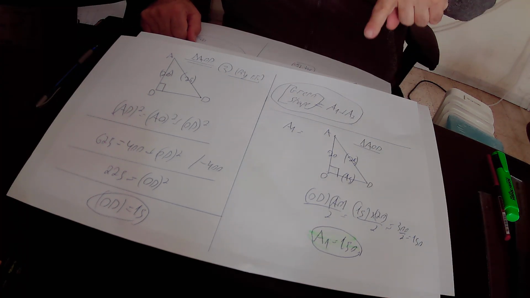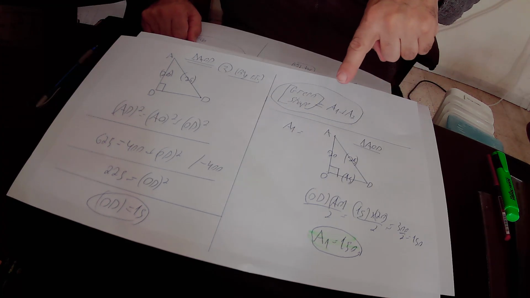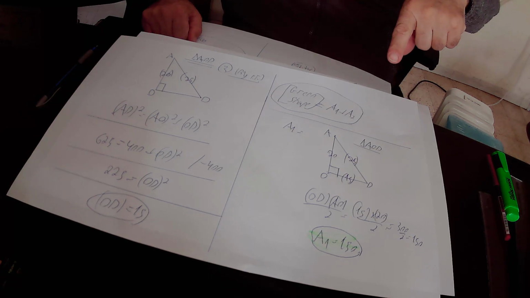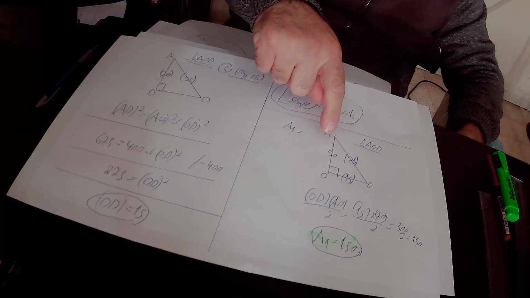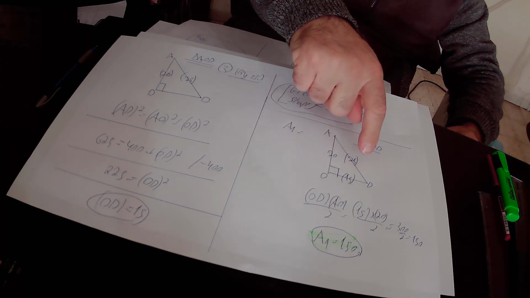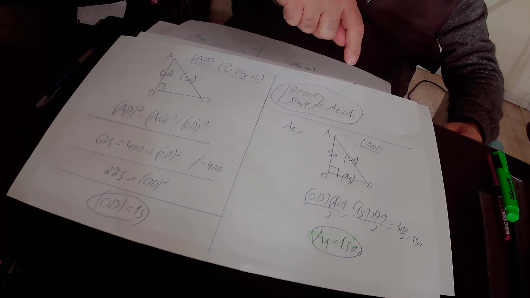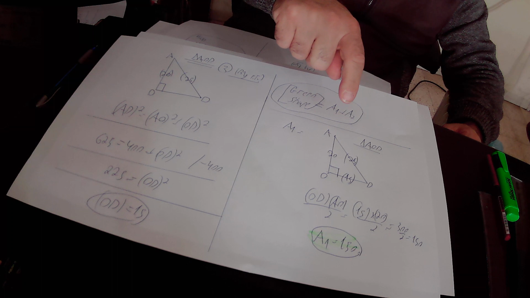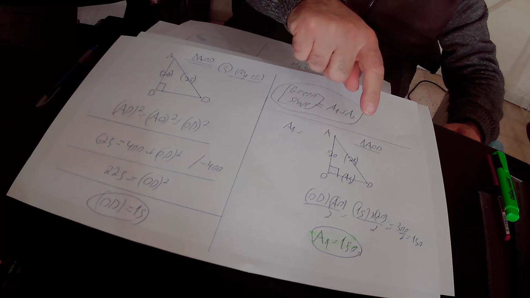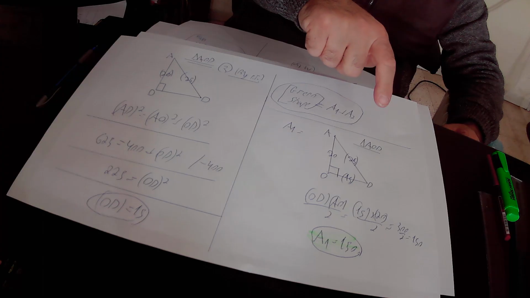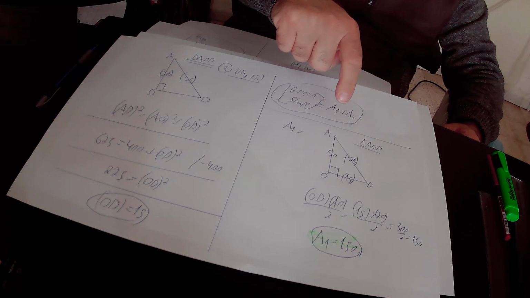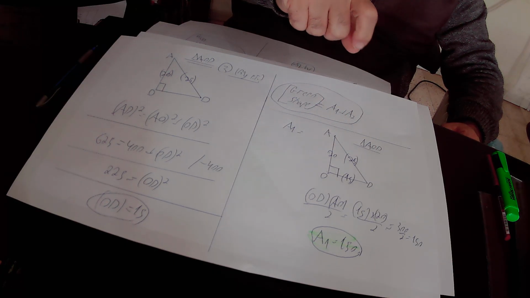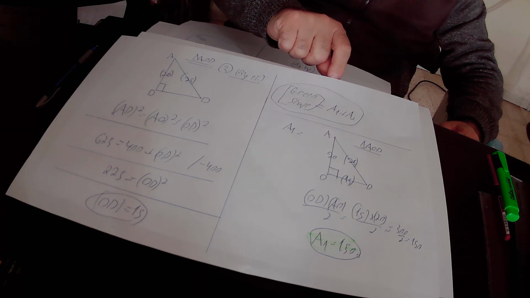A1 is the area of the right green triangle AOD, so I copied the right green triangle AOD here and we find the area of this right triangle. AO equals 20 units in length, OD equals 15, therefore the area of the right triangle AOD equals AO times OD over 2. AO is 20, OD is 15, divided by 2. 15 times 20 is 300, and 300 over 2 is 150. So I found out that the area of this right triangle AOD equals 150 square units. This is the value of A1.